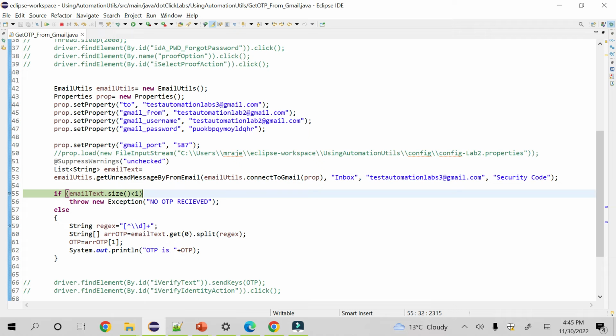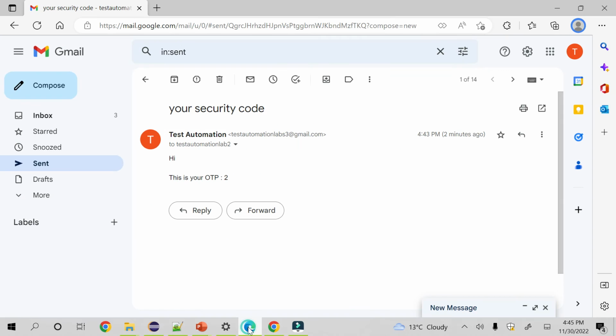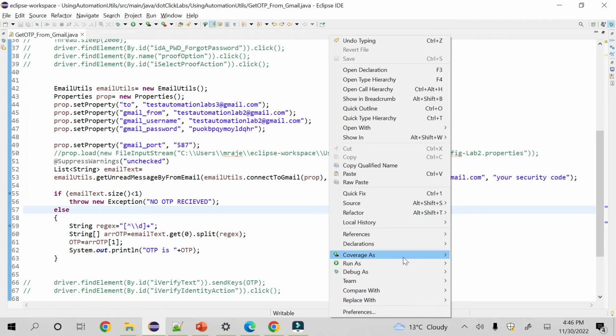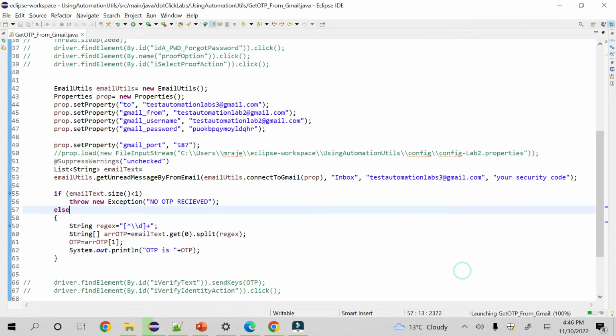There is nothing, because this is null, as the subject line would be different here. It should be your security code. So just update your script, keep it as your security code. Now right click, debug as Java application.